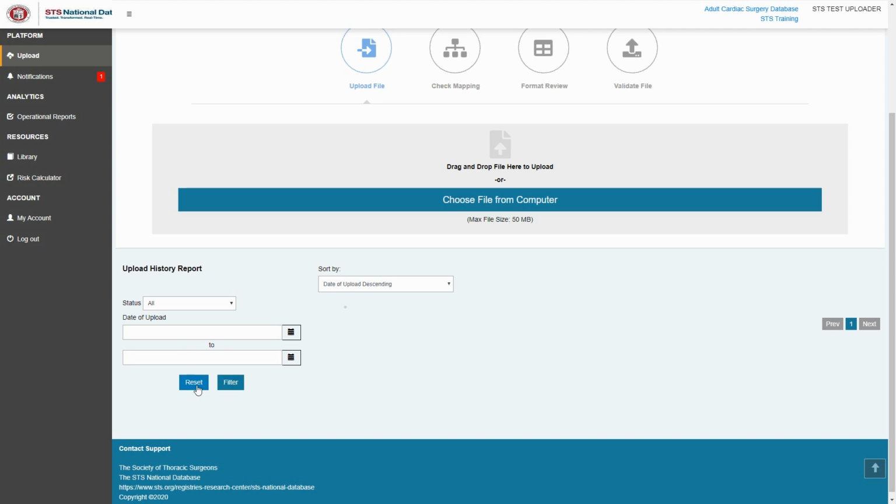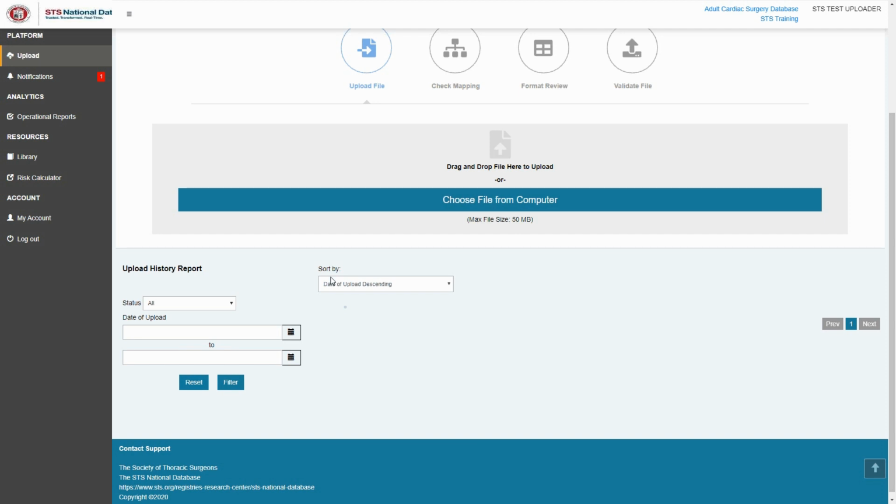You'll notice that there are buttons underneath this section which will allow you to reset the selections that you have pre-entered. If you do not want to reset, you can go ahead and select filter to then update this page based on the criteria that you've entered here.